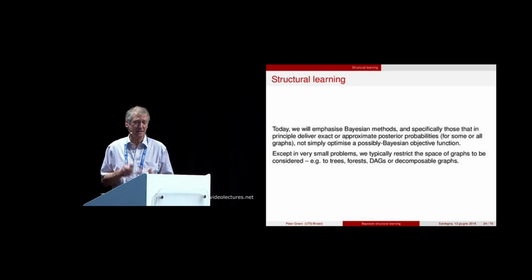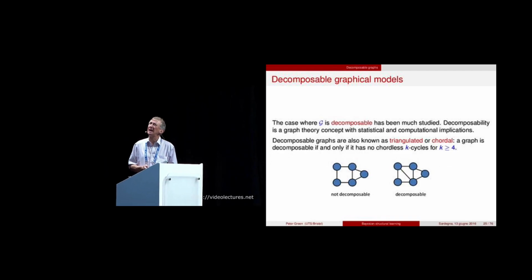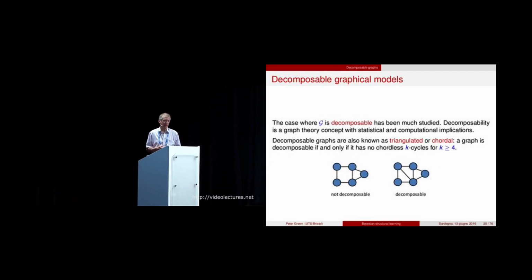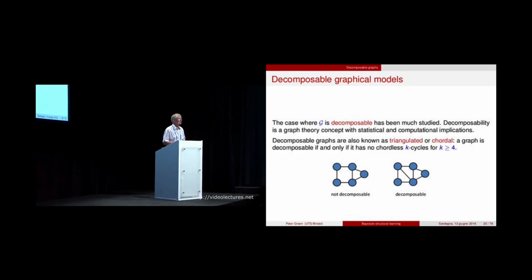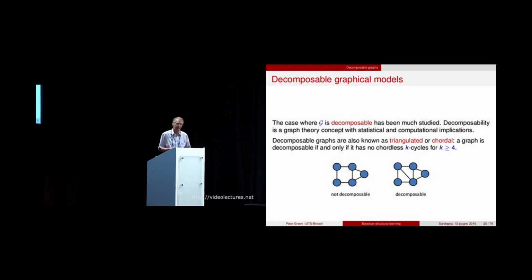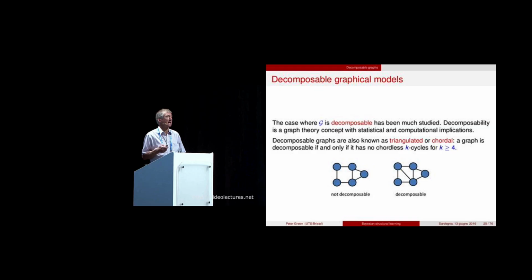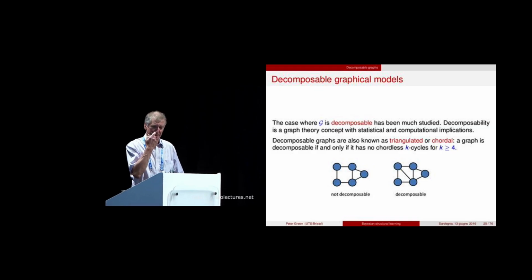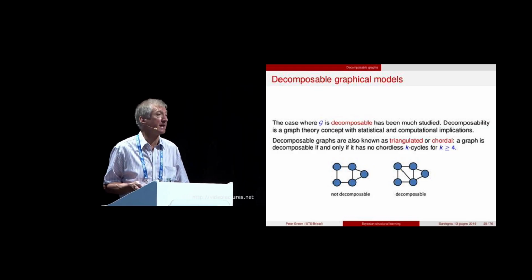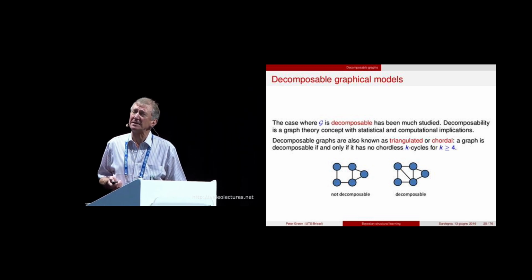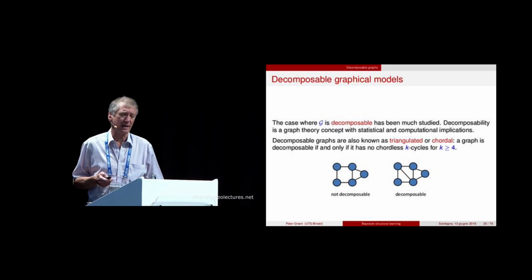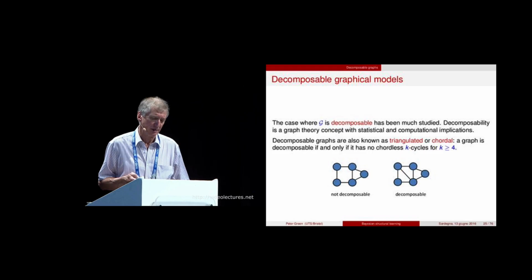So let's talk about decomposability first. This has been very much studied. It's a subject in graph theory. It's a pure mathematical idea, if you like. But it's one that has profound statistical and computational implications. It's a funny word. We'll see in a minute why it's got that name, why we talk about decomposability.